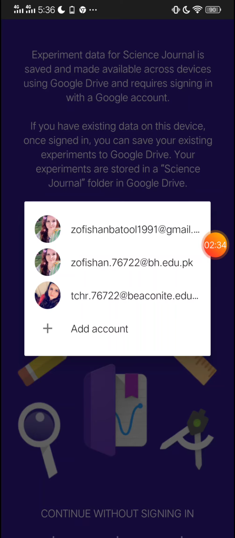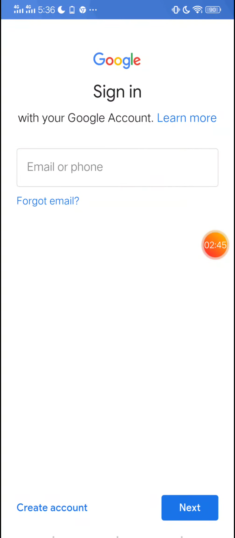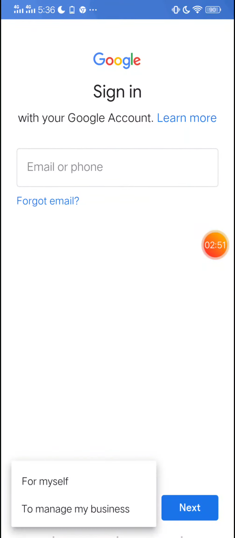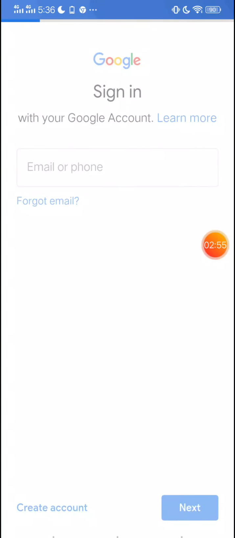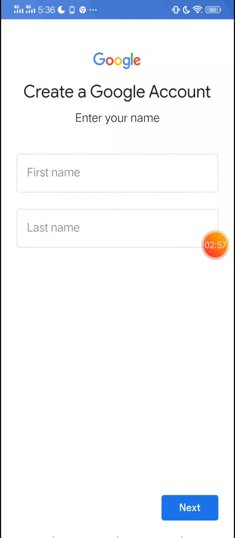If you do not have a Gmail account, then tap to add account. All right, once you are tapping to add account, then this interface will come in right in front of you. You will opt to create account.